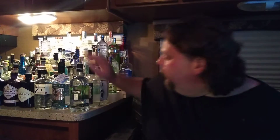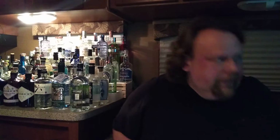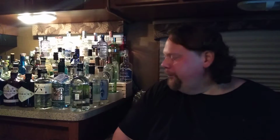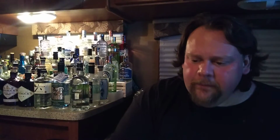Greenall's gin. We're at 40%, so it's barely a gin, but it's a gin. Let's hope it's good. Base spirit is unknown. I don't like that, but it's unknown. This music might be a little too loud. Let's see. Yeah, it's a little better. The known botanicals are almond, angelica, cassia, coriander, juniper, of course, lemon, licorice, and orris root. Those are going to be a little bit citrusy, but not too much. You get what I mean.